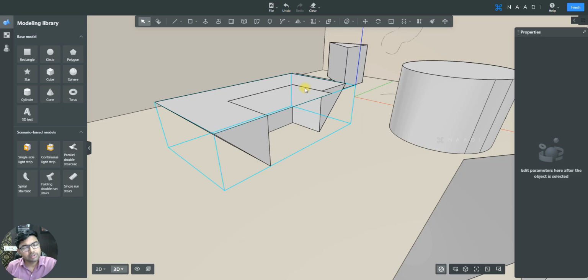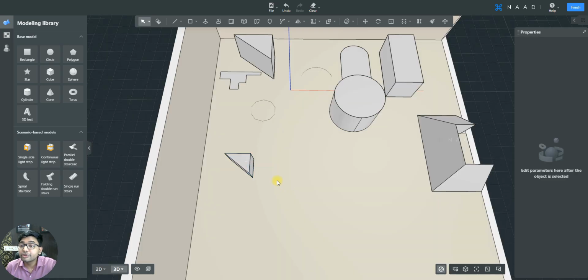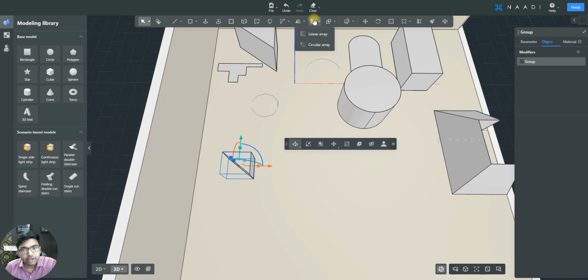So now let's focus on some other important tools which are available in your custom model. In that, the first tool is your array tool. So for that, first select a geometry, and here can you see right next to your flip tool in your horizontal toolbar, you have something called array, right? If you place your cursor, it will open up a drop down. There you will see two types of array, which is your linear array and circular array, right? We would have already talked in detail about your array in your previous wall paneling and false ceiling creation section, right? Almost the same process.